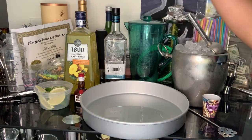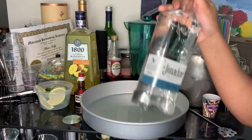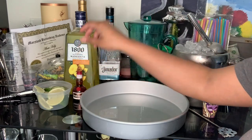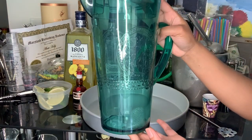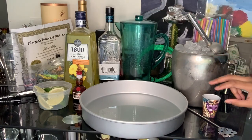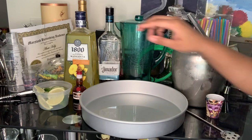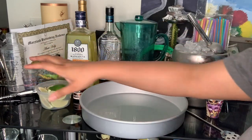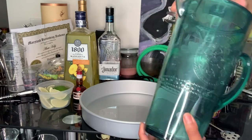Then I'm going to go with the El Jimador silver tequila — I'm not sure if I'm pronouncing that correctly — which was about $20 as well. I'm going to top it off with Grand Marnier, which is an orange flavored liqueur. I got the little baby bottle which was like $5 because I don't need that much. You're going to need a pitcher or a big bowl — I'm not too sure of the capacity of this, but it's just a pitcher I had laying around the house. You'll need ice, of course, a shot glass for your Grand Marnier, something to stir with, and fresh lime for lime juice. I'm going to take half of it, squeeze it, and then use some to garnish.